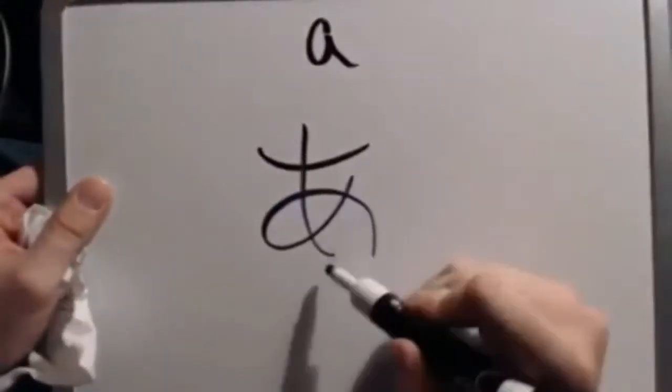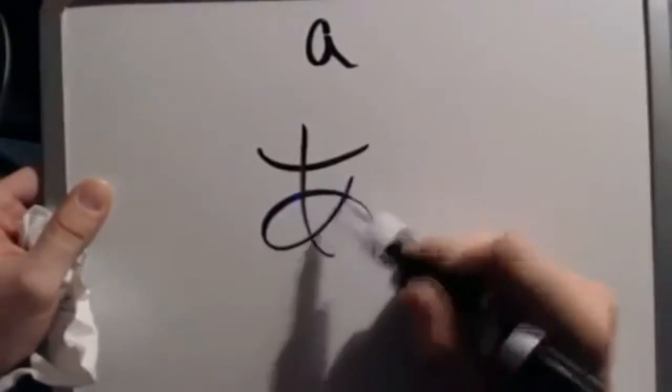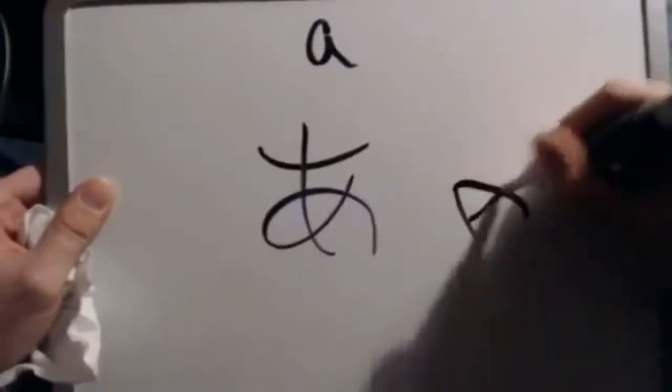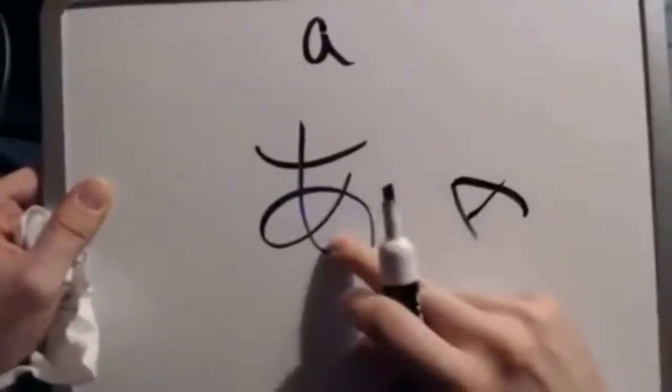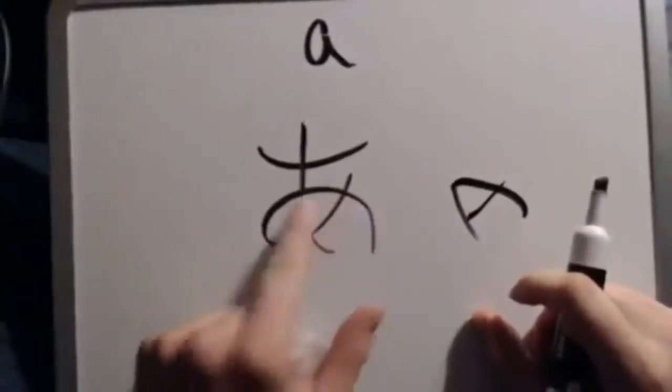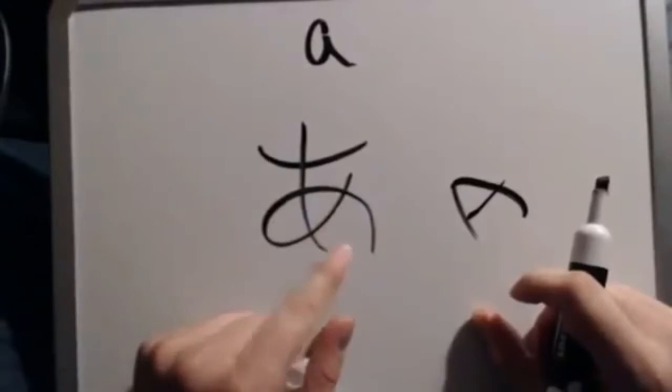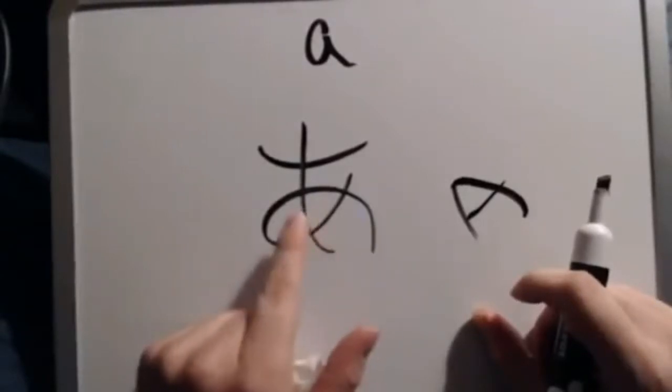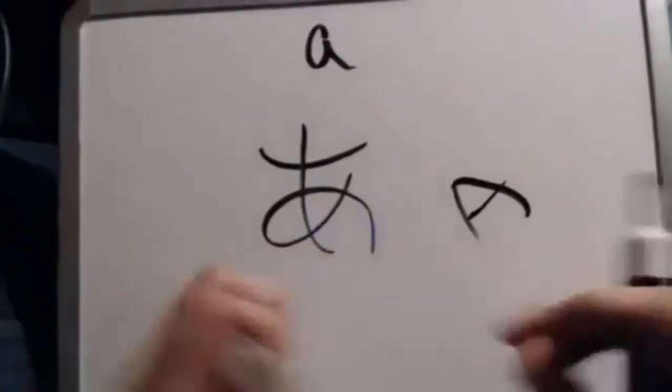How are we going to memorize that this sound is A? Well, it's pretty easy, because if you look here, there's actually a hidden letter A. So capital A is hidden right here. See that? So whenever you see this, look for this right here, and you can tell that that's A. There's going to be another sound that looks like this that's actually O. So we're going to figure out how to discriminate between those two later when we get to it.